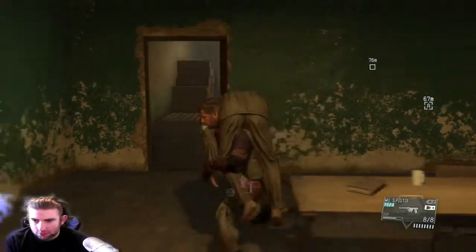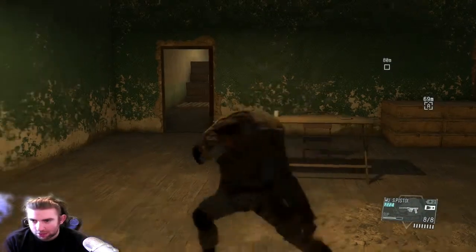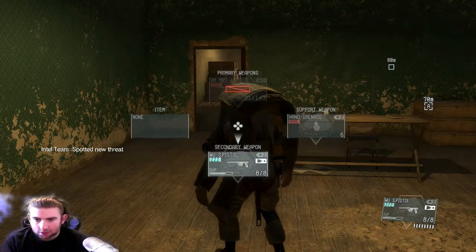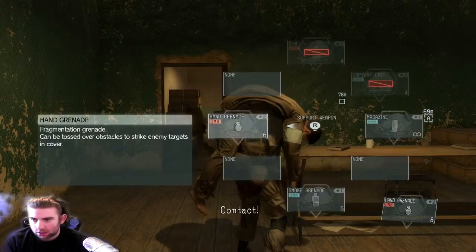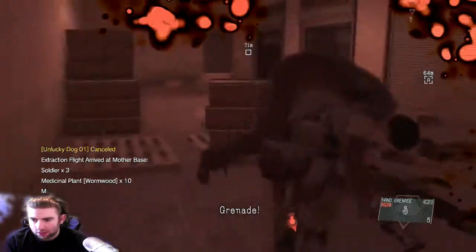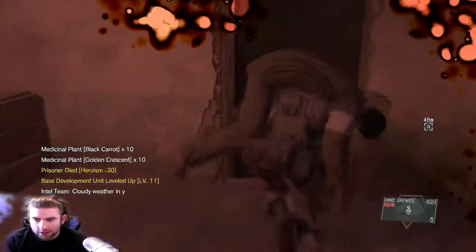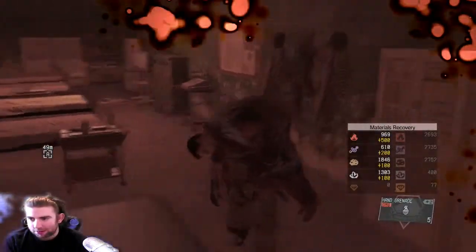Whoa, what the hell was that? Any stun grenades or anything? Whoa! Uh-oh. No. Run, Snake, run. Just run. Get this guy out of here. Hey, we got a base leveled up. Excellent.